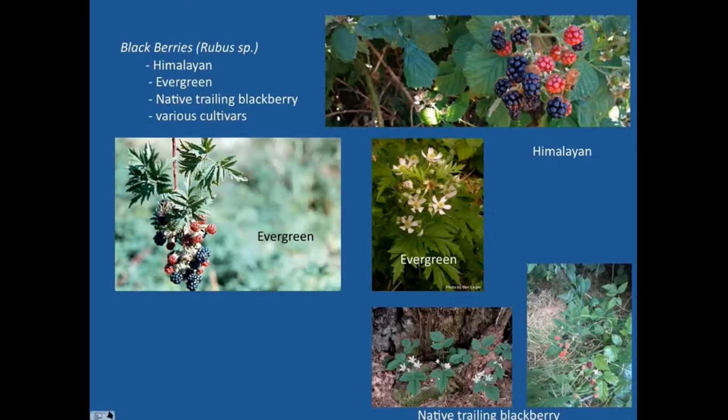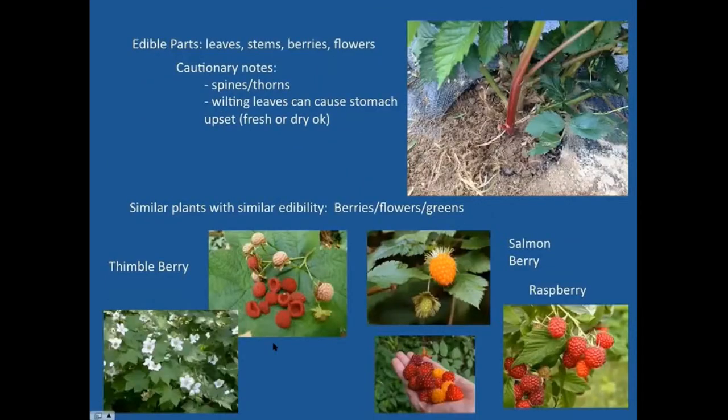Not only are the berries edible, but actually the entire plant is edible — you can eat the leaves, the stems, the berries, and the flowers. Just as a reminder, they have thorns. Interestingly, the thorns tend to make it easy to go into the bush because they're pointed inward, but going out is more difficult. It kind of reminds me of the way sin is — easy to get into, but hard to back out of. Someone also postulated that the thorn arrangement may help them climb across great spans of distance.